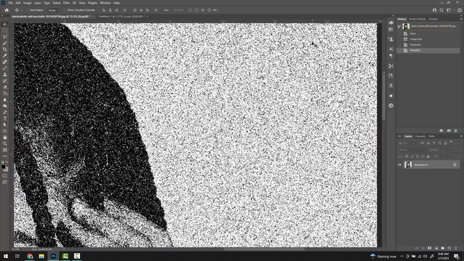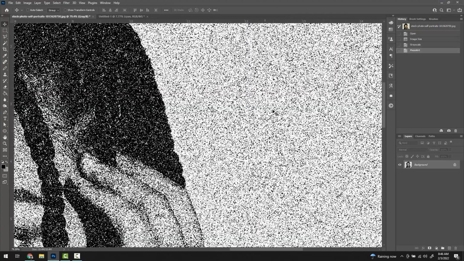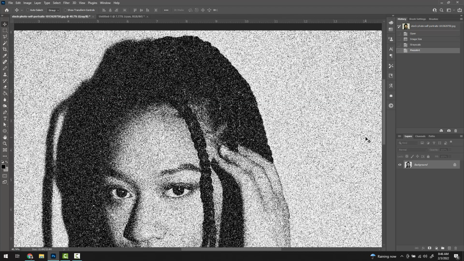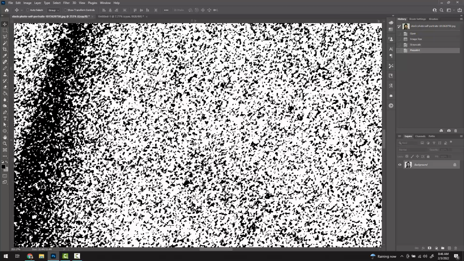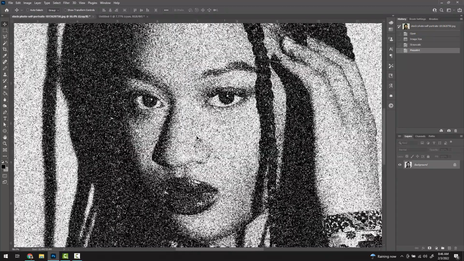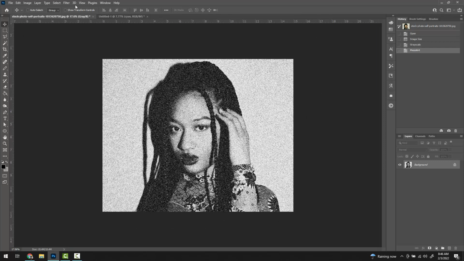If I were to zoom this up, you know, this is something like print size on my laptop. It does turn your background into a shade. So there are ways that you could avoid that in the beginning, either by cutting it out and having it be its own layer, or you could just go in and delete that stuff later if it bothers you. But you can see now this is 100% black and white, but it looks a little bit softer, a little bit less computer generated.